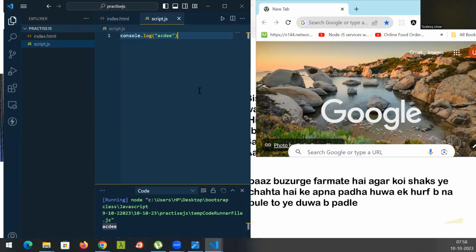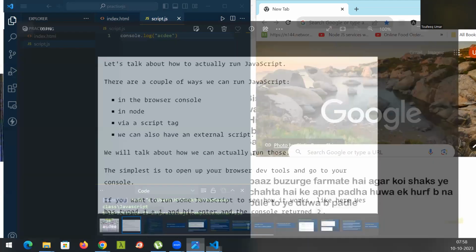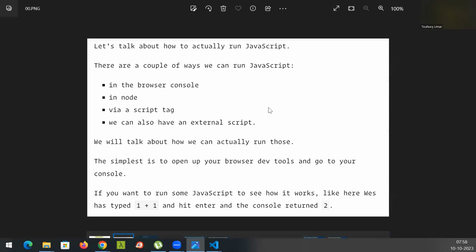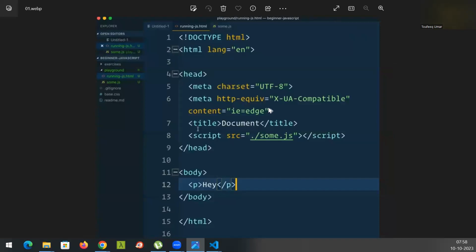Okay, now the next is how to load external files. For example, see here, how to load an external file. External file loading is done by using the script src file.